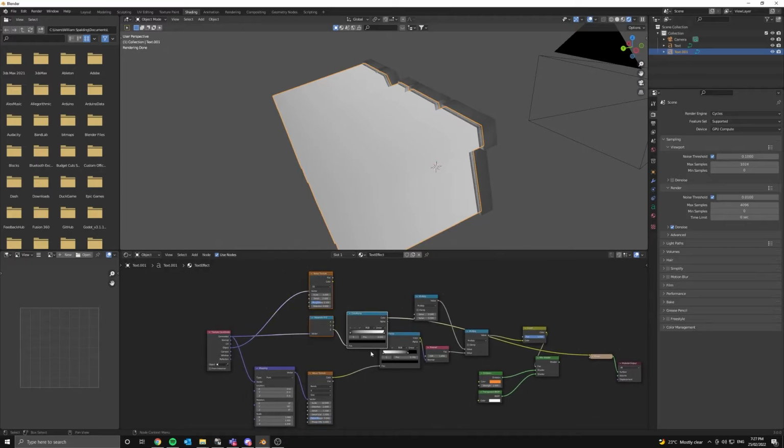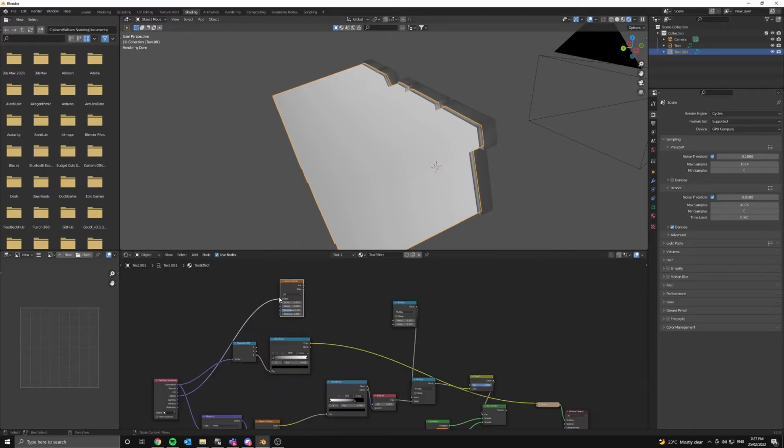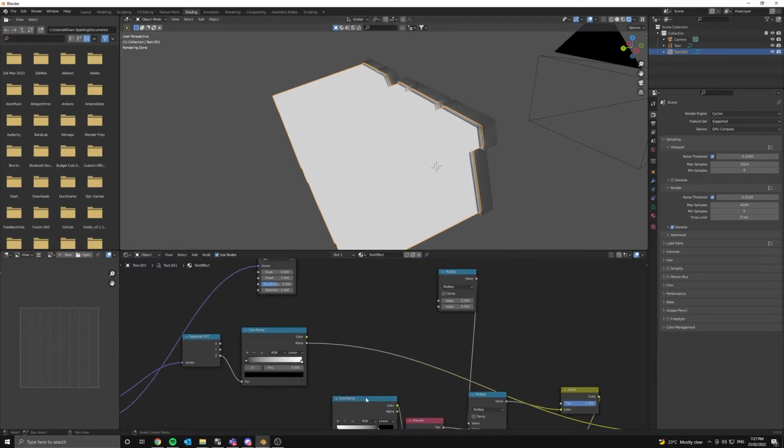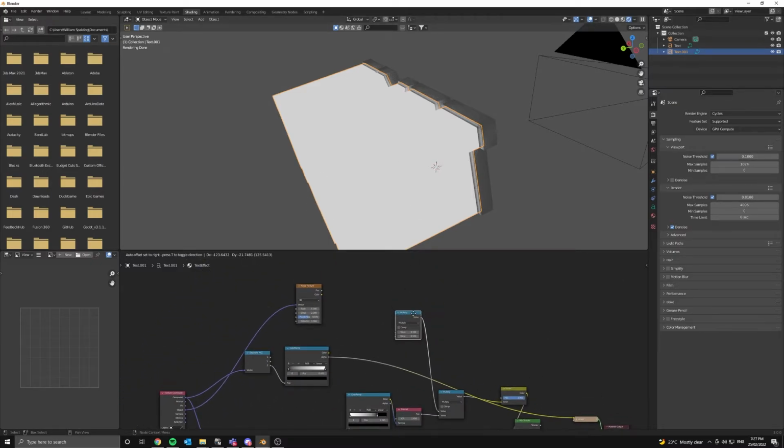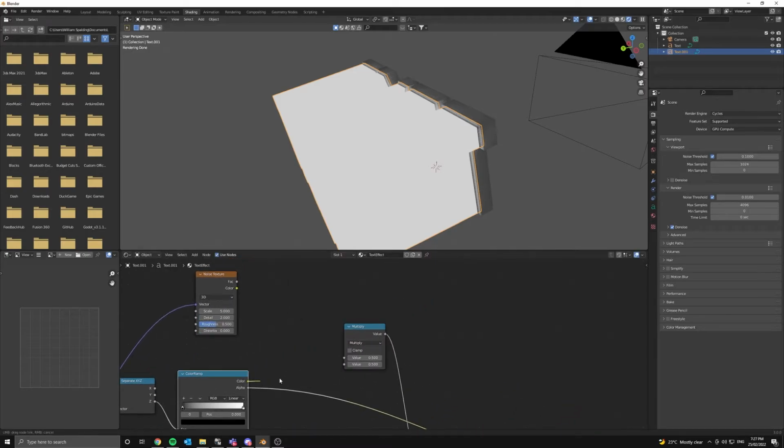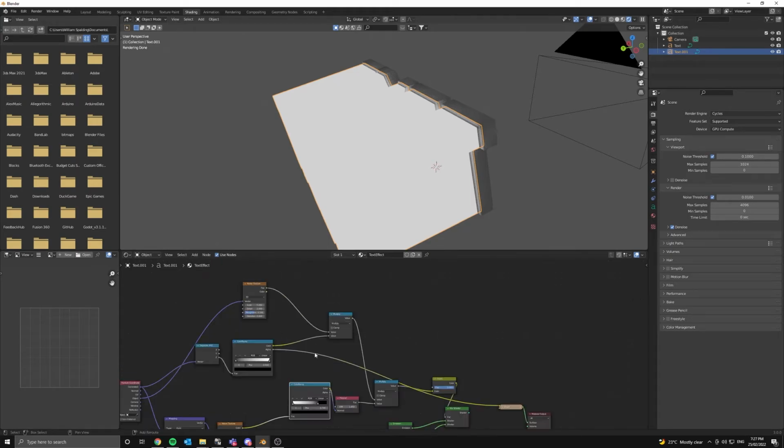So let's clean this up a bit. I'm going to move that up. Also use this gradient that we've made here to subtract from our emission of our wave so that we have a fall off. And the way I'm going to do this is using this multiply node. So if I plug the color into the bottom and the color into the top, or the factor, I'm probably going to use a factor, and duplicate this color ramp.